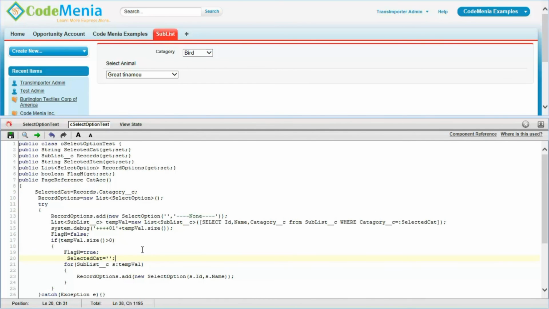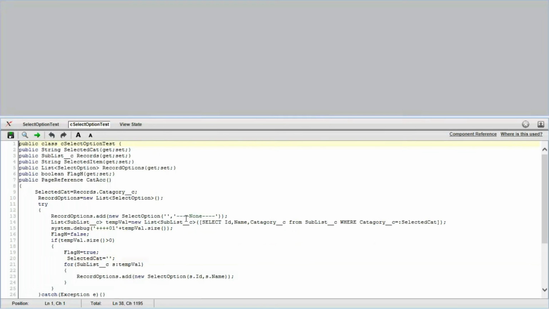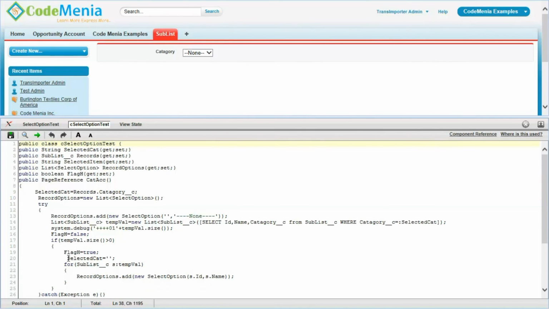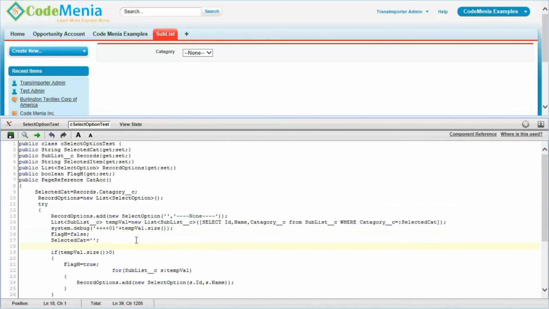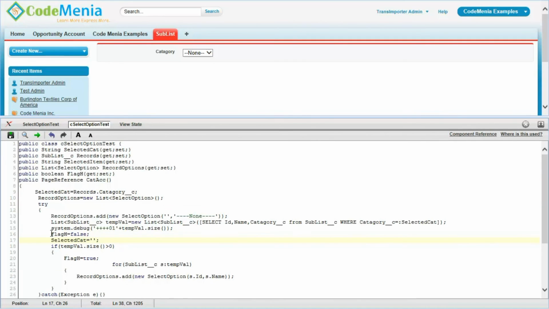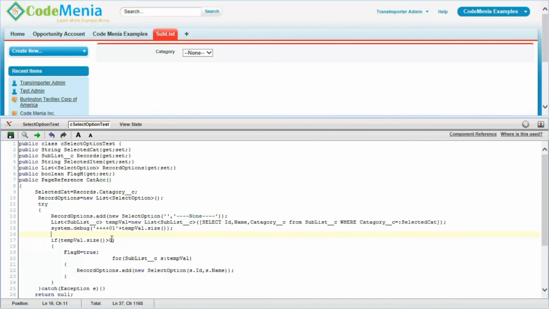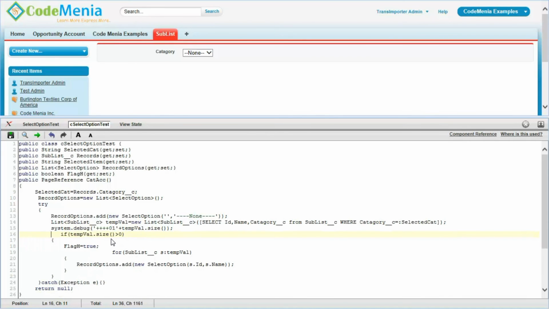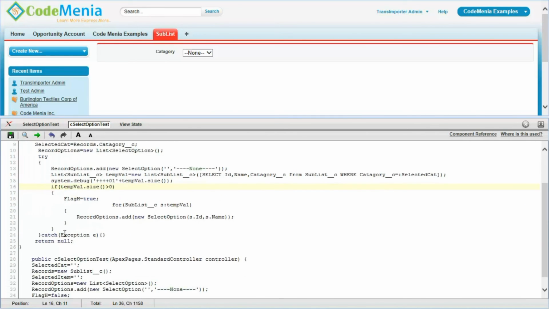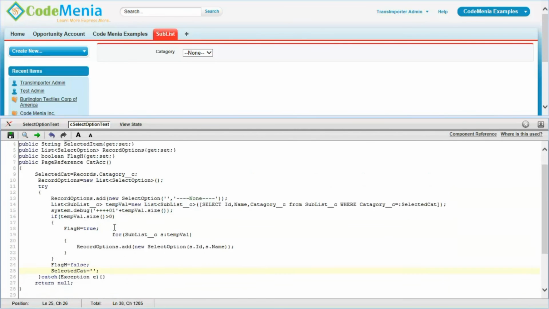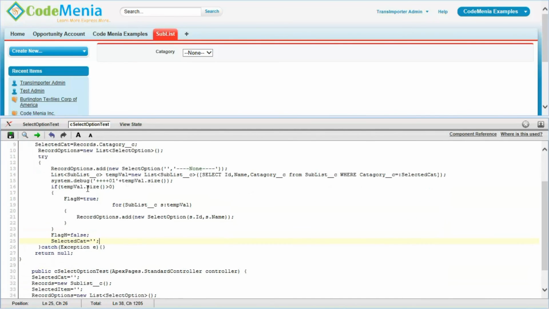That means when any records are available, the first thing is that the select option should be null, that means none, and the selected value also should be none. Now for the variation, if you place the same at the end, what will happen?